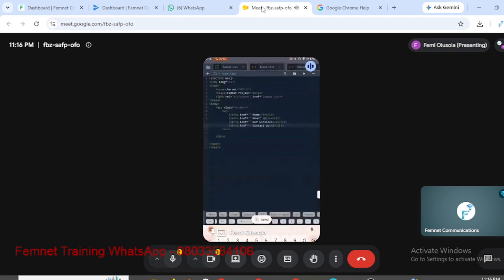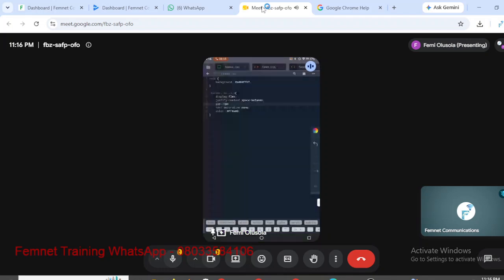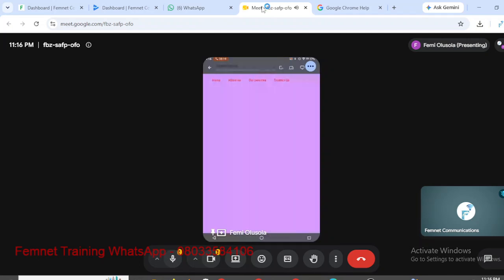Let's go and preview. Yes, this is what we want. This looks exactly like some website heading you used to see. The gap is not even enough, so let me put 40 pixels and see. Let's save it and check it out. Now it looks the way some websites look.